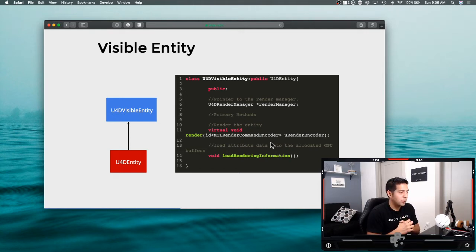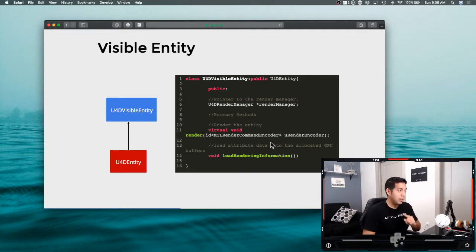It's going to tell the manager what to render on the screen. It's going to inform the render manager of the type of data that the character contains. For example, does it have an armature? Does it have textures? Does it have normal vectors, etc.? But this class is basically responsible for communicating with the GPU. That's the whole responsibility of this class.